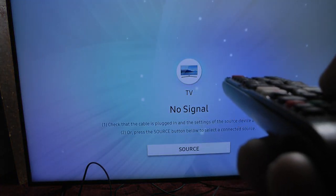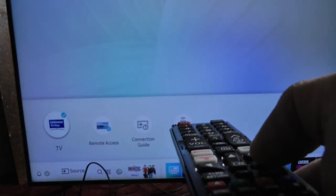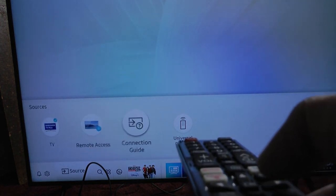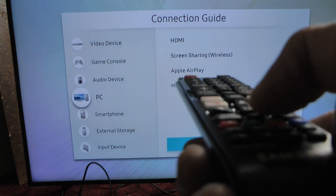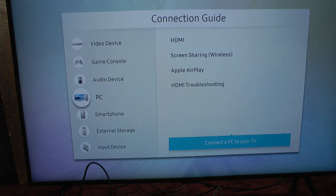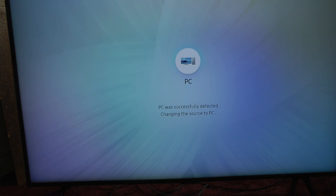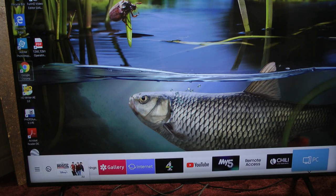So let me PC2. So I'll go to the connection guide again. There we are. Come down to PC again. And then connect this new HDMI lead. So having plugged it in, PC is connected, and that's what's on the PC screen. Well, that's really pleasing.